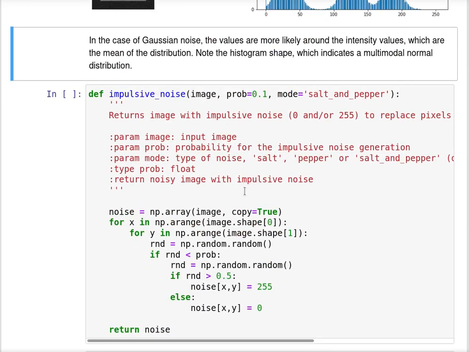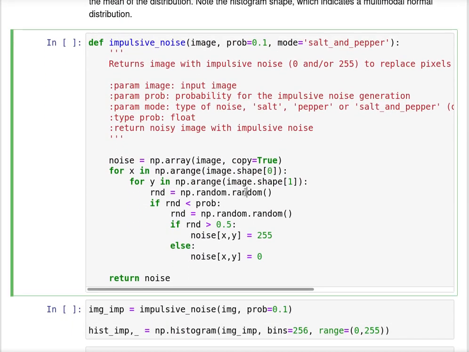And finally, the impulsive noise. In here I made it by using a for loop. There are better ways to do that, but I wanted to be sure that the way I implemented it was correct. So I could instead use a matrix as I was using before, but here I'm going to take the image as input instead of producing a matrix to be added.